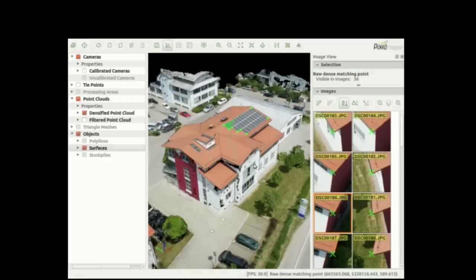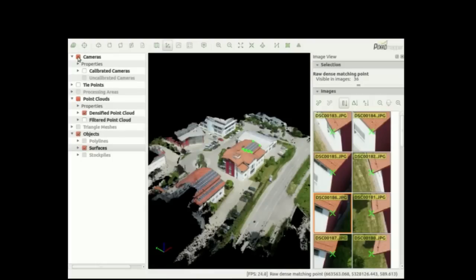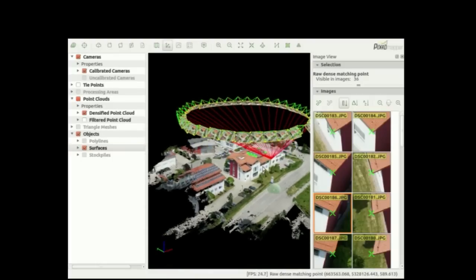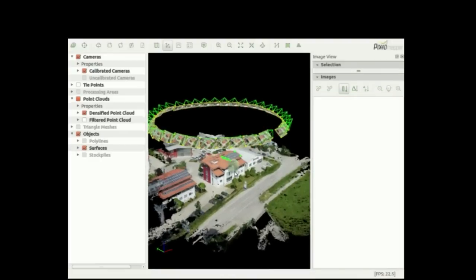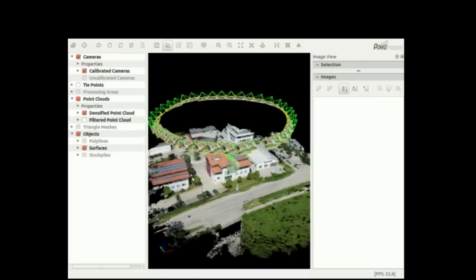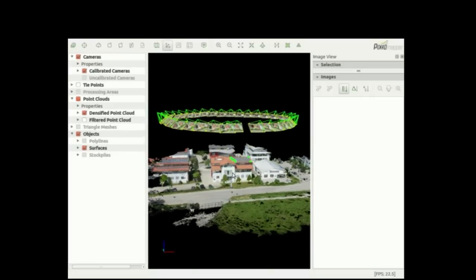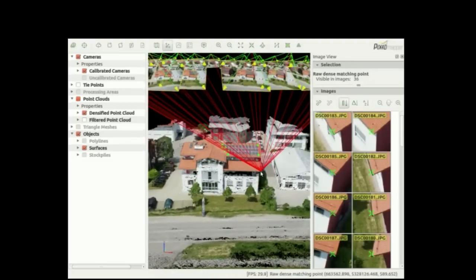CAD-like functionality. Because Pix4D Mapper generates these point clouds by photogrammetry purely based on images, so here on top you see the images that have been used to generate these point clouds, we are able to connect the 3D points with the images. So we are not talking anymore just about point clouds, but about ray clouds. So here you can see the rays that connect a particular 3D point with the camera centers.